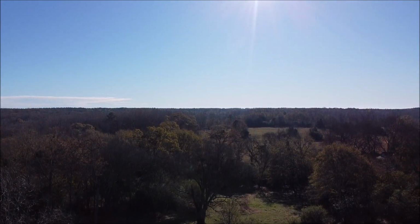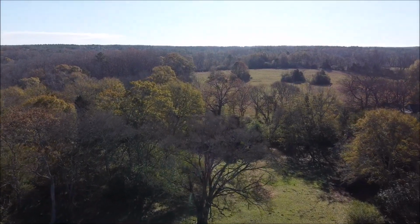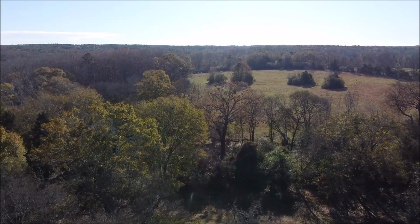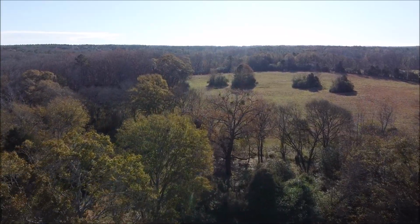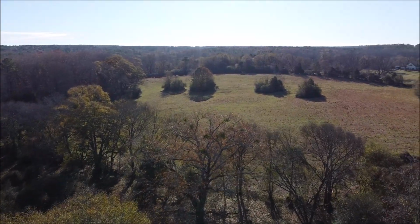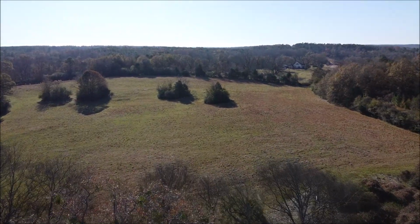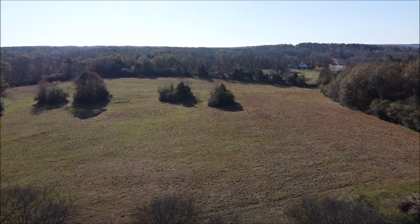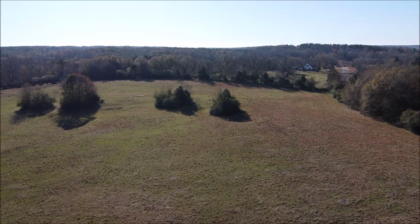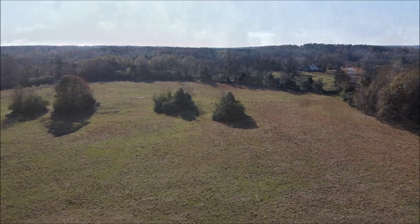And what I'll learn is not to fly into the sun. Maybe the colors will be a little bit better. And the field I'm approaching here, though, is what we call our grazing pasture. That's where we used to plant hay. Now it is overseeded with rye in the cool seasons, and have fescue in there also on the sides, and some clover. So it's got a little bit of a mix, not a monoculture. And that's one of the main fields we use for rotational grazing.